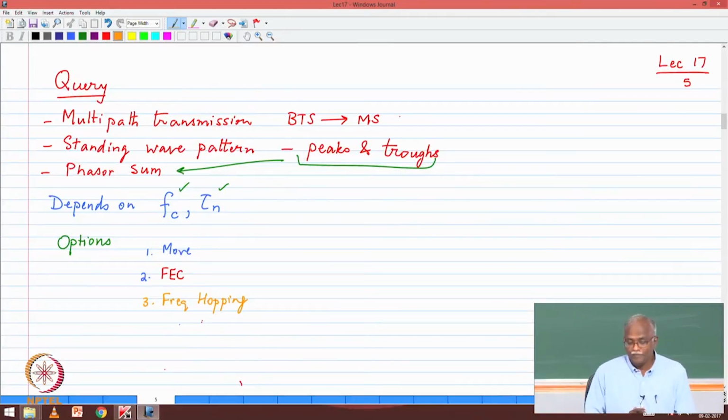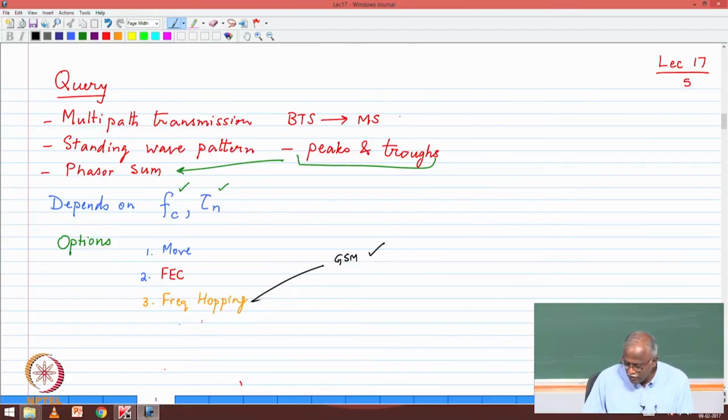Okay, so the question that was asked is, is this for CDMA systems as well? Okay, a very, very valid question. Let me just begin by saying whatever we had said yesterday was in the context of GSM. Frequency hopping is a very good method for GSM to get around these bad channel conditions.